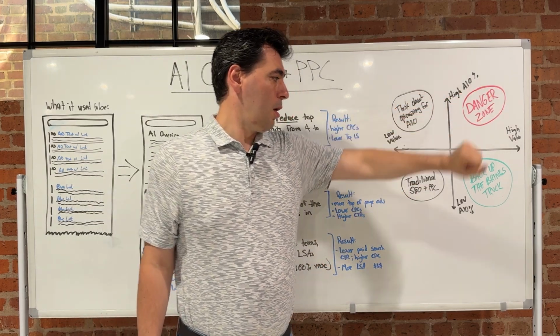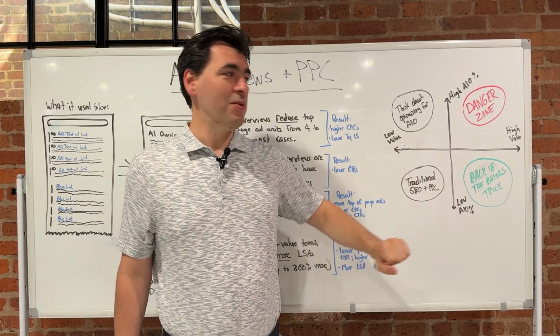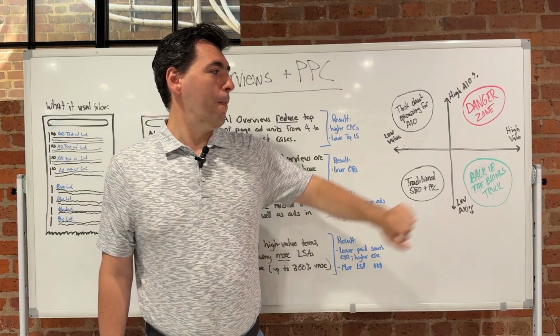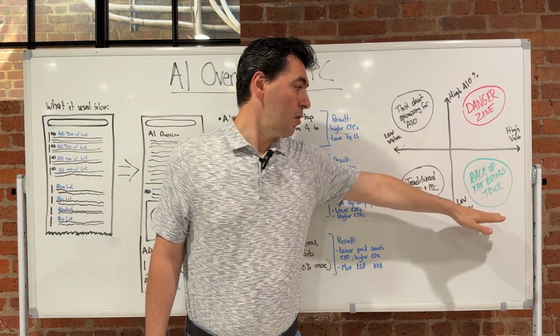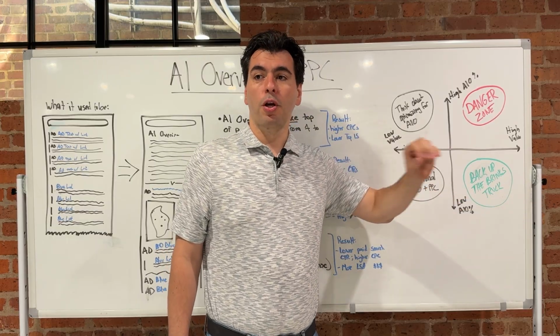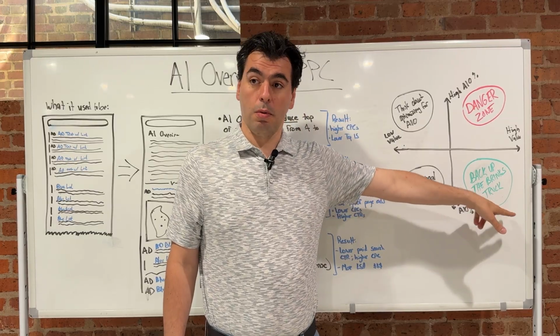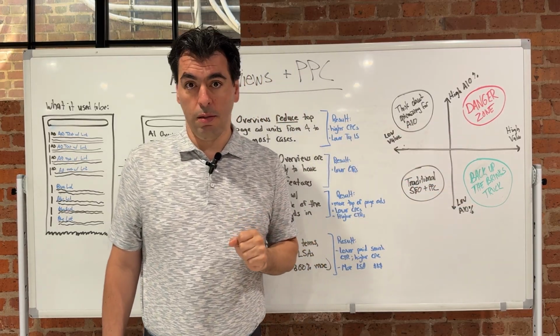On the flip side, if you have a low percentage of AI overviews and super high value, this is your opportunity to back up the Brinks truck, dump money here, because these are the ones where your CPCs will stay stable, your CTRs will be stable, your performance is predictable. That is good news for you. Go invest money. Take money from here and put it here if you can.